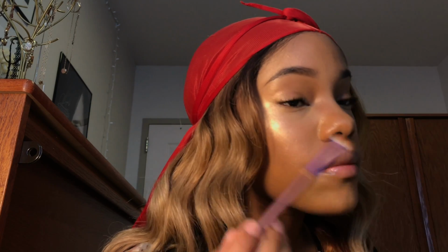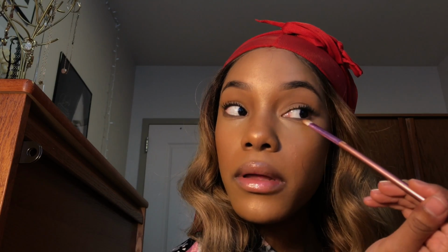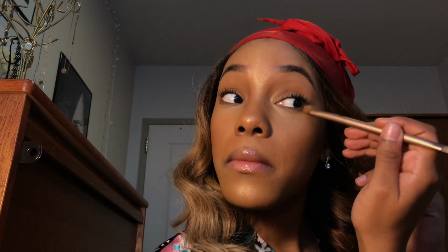And just to give it more of a dramatic look, I'm gonna go in with the darker shade on a small brush, and I'm gonna go under here. So it gives it a smoky look without extra mascara. So blending that out and just dragging it out. If you realize it's a little bit too harsh, you can also go in at the end with a brush and blend it out a little. So guys, this is basically how my eyes are looking.